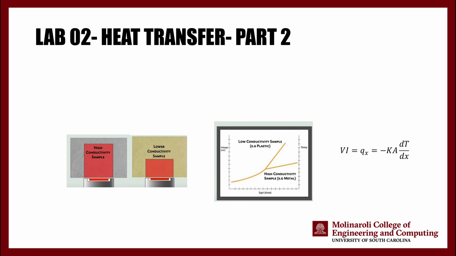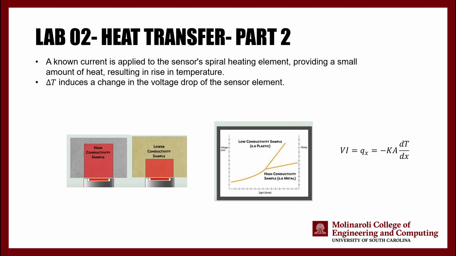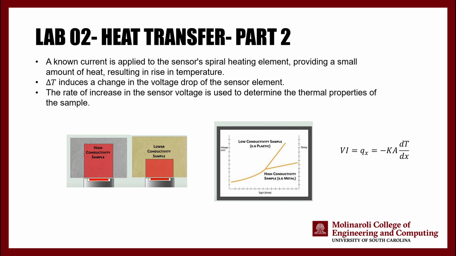You just have to understand that the amount of temperature change or voltage drop in the system depends on the type of material. So if I have a lower conductivity sample, the temperature change is going to be smaller compared to a higher conductivity sample. And this happens every 2 or 3 seconds. Then it is going to send a lot of different pulses, and it will read a lot of different values for conductivity and effusivity, and you're going to see in the lab that it will do a lot of calculations for you. You just need to take the conductivity and do a statistical analysis with it. Okay, so that's 2 parts of the lab.